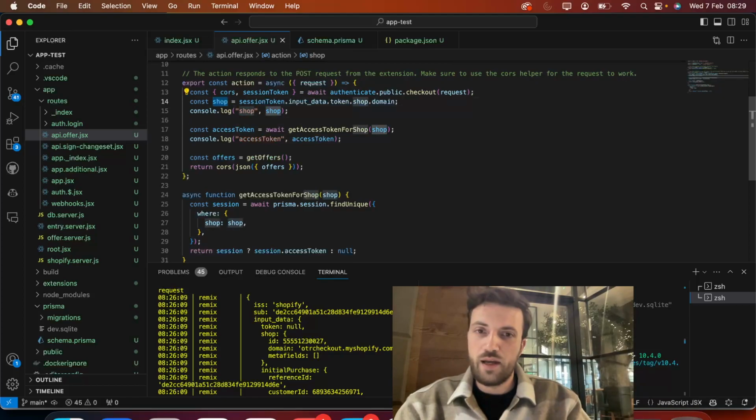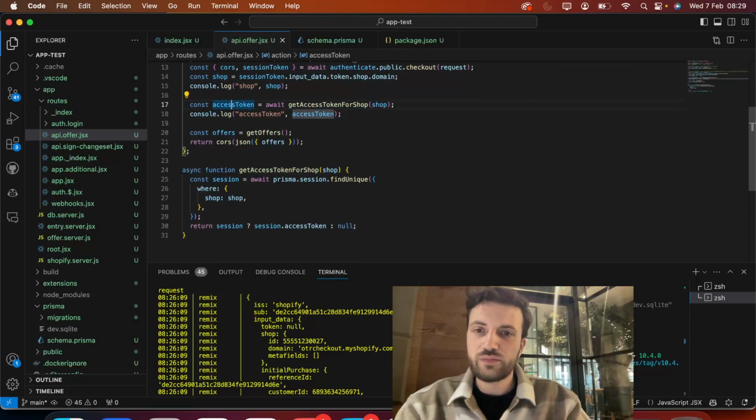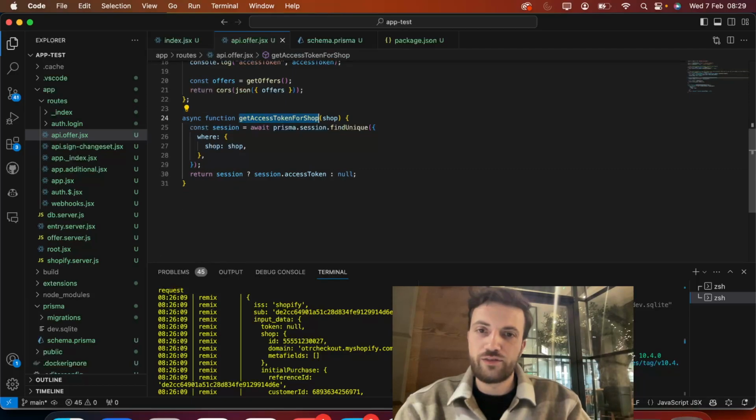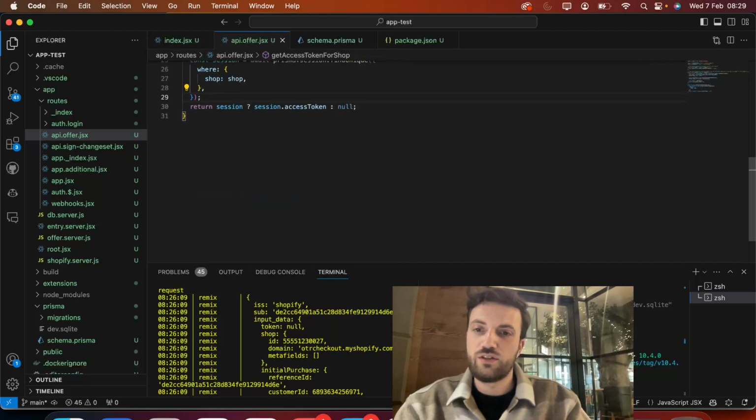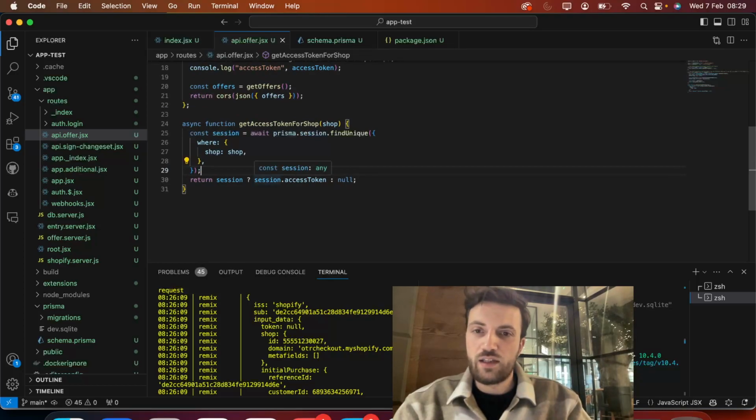I'm then going to pass that domain through to this function here, the get access token, which goes in finding each session, and through the Prisma database we're going to find unique shop and make sure it matches the shop domain that we're passing through this function. If it matches, then please return the Shopify access token. If not, just return null, nothing.